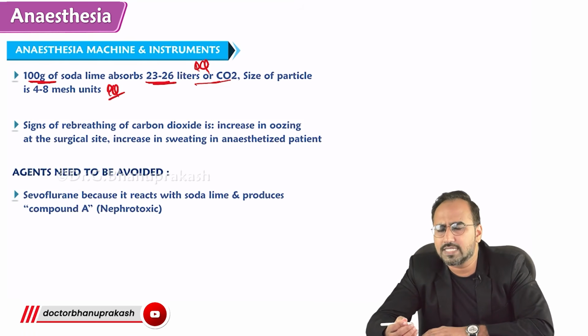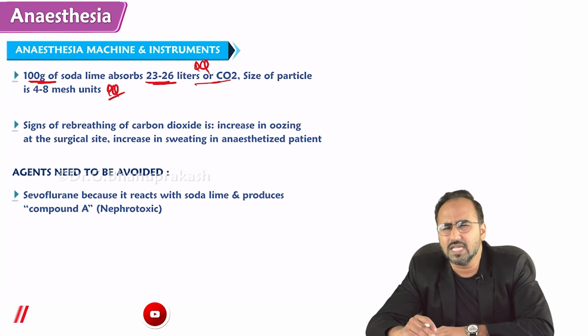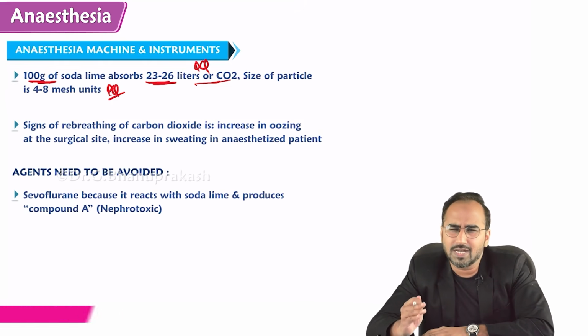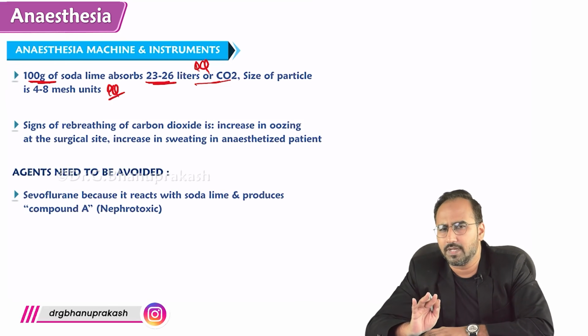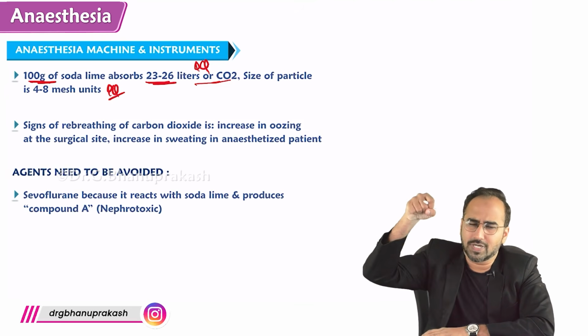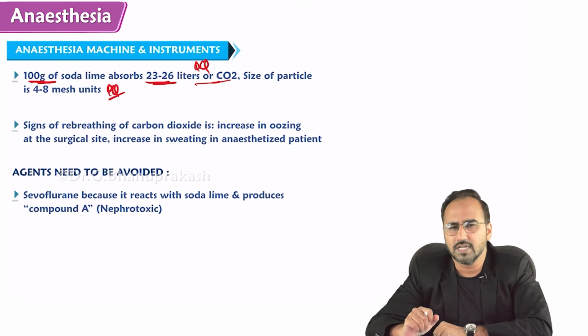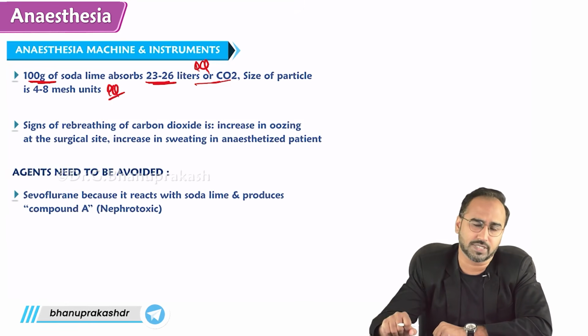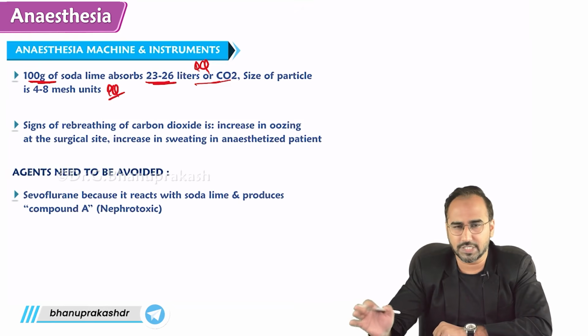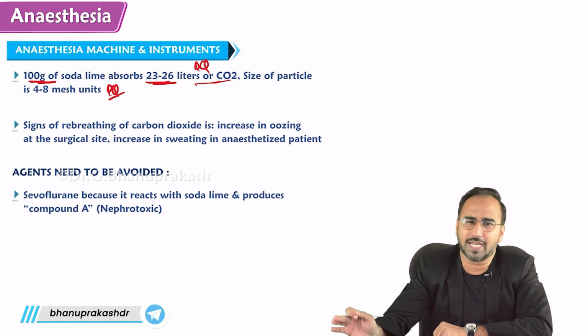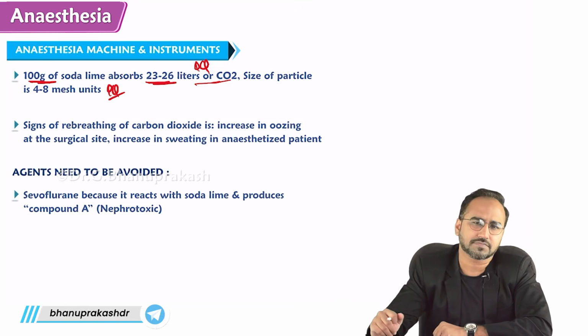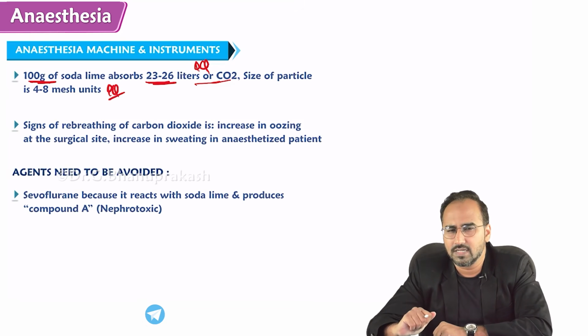Now imagine guys, imagine you are starting a general anesthesia case and you are least bothered to check the soda lime. You are least bothered to check the color of the soda lime. Imagine the soda lime canister is covered with some cover. You did not check it. You started the case and imagine you are using an exhausted soda lime. When you use an exhausted soda lime and give general anesthesia, what will happen?